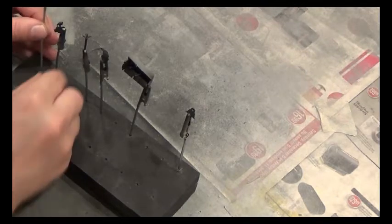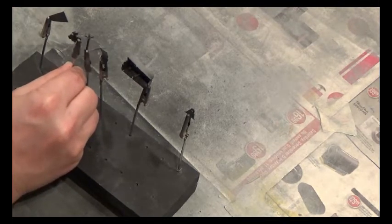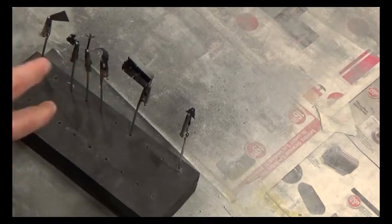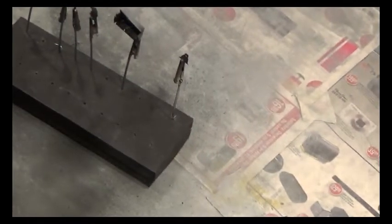So I think when I come back, we'll take a look, see how things look, and if it stays like that, I will most likely just switch everything and do the second coat on the different angles. So stay tuned for that, and we'll show you some more in a bit.